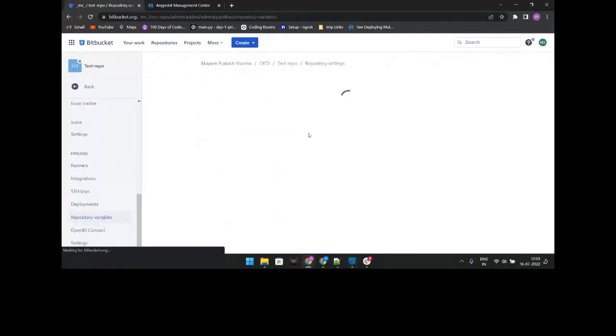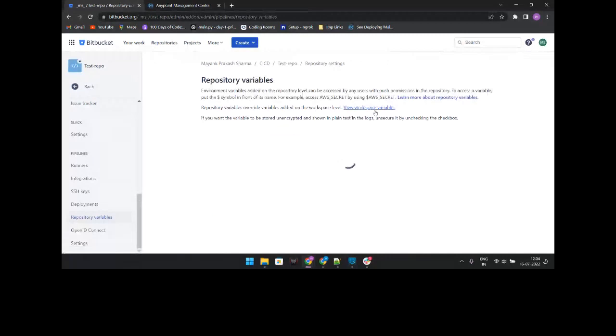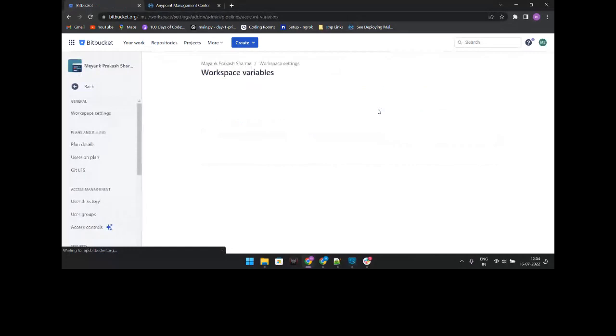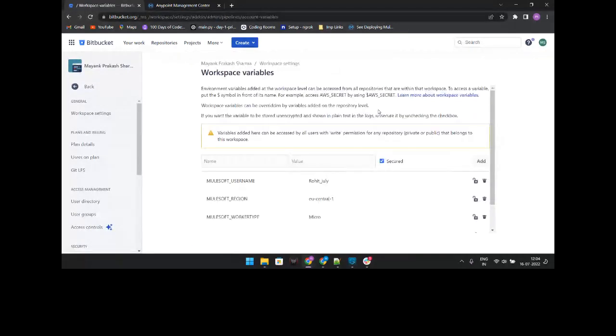On the right-hand side, you will see the workspace variable. Let's understand this term first. What does the workspace mean? Let's suppose in a particular workspace, you have three applications: your experience API, your process API, and your system API. There must be certain things common to all of these, and I don't want to create local variables for each individual repository. So I'm going to create the workspace variable. Whatever repository there is in this workspace, when you run a pipeline, it will read from these variables if they are used.